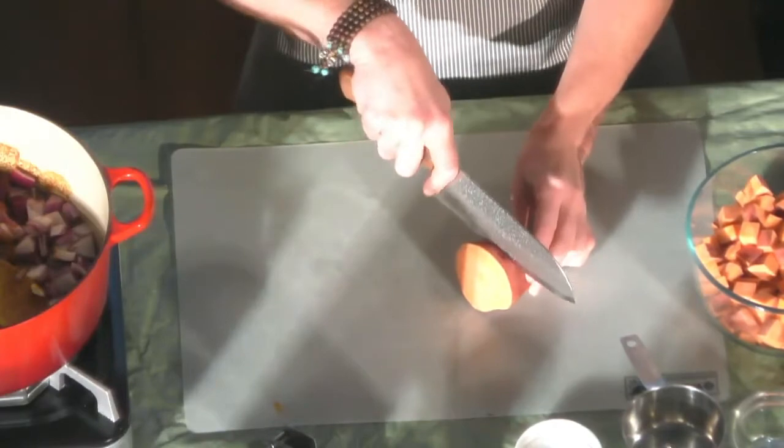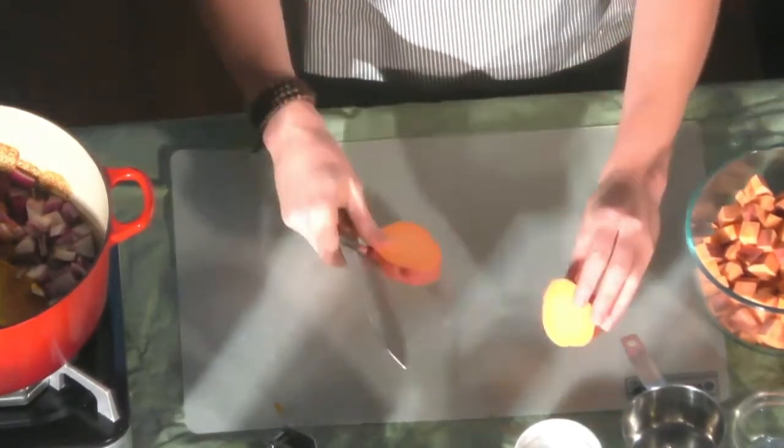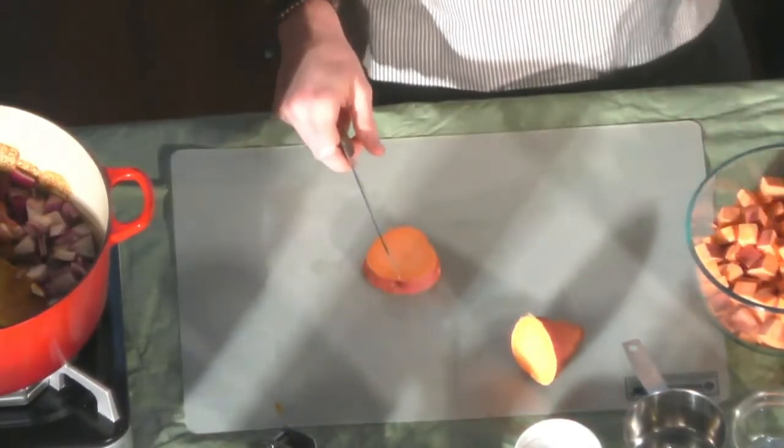Yeah. So I'm gonna dice it. And this is kind of like a medium dice.